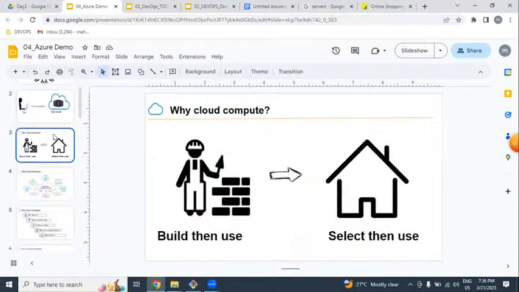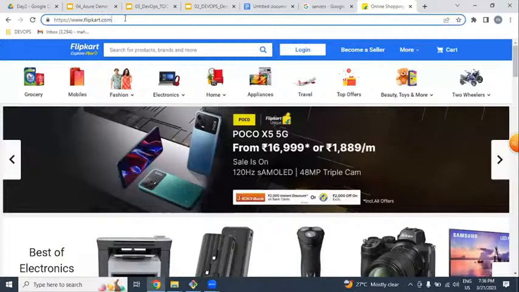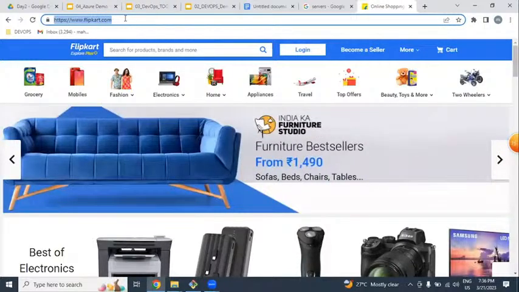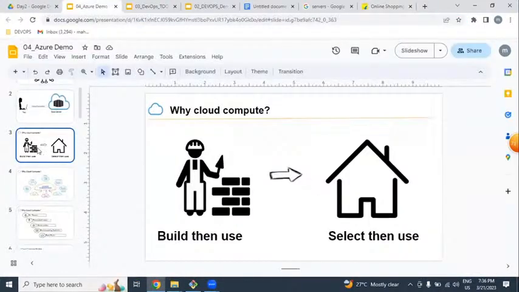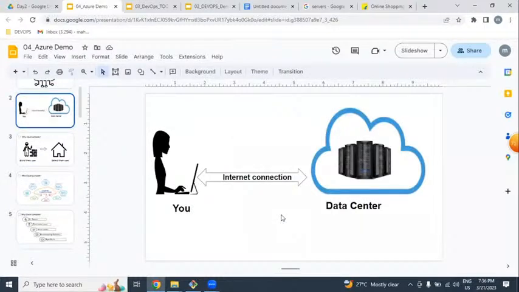Any cloud is rental based. By using cloud, we can get rental based infrastructure just for deploying our applications, like a Flipkart kind of application, Facebook, Redbus, Book My Show kind of applications. We are not buying anything; we are only getting a rental based infrastructure.